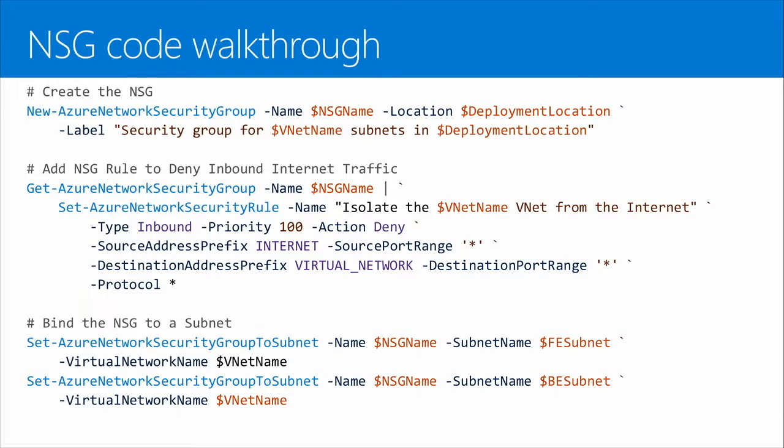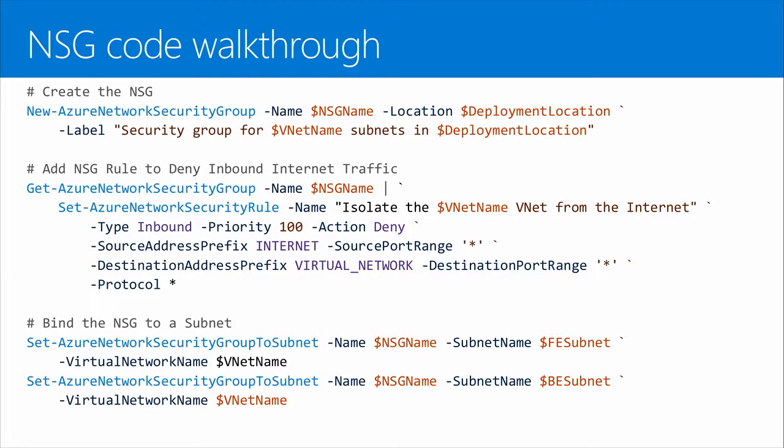Also, this whole session is based on a document that has the detailed scripts in it as well. But for network security groups, you can see the top line is creating the actual group. So the first thing we do is create the group, which is a container. The red text with the $ sign in front of it are variables. I tend to use variables for everything in my PowerShell scripts. That way I can have one section to set names and things that change often, and I can reuse this script over and over again. So the first part is creating the group itself, and then in the second section, we need to add a rule.